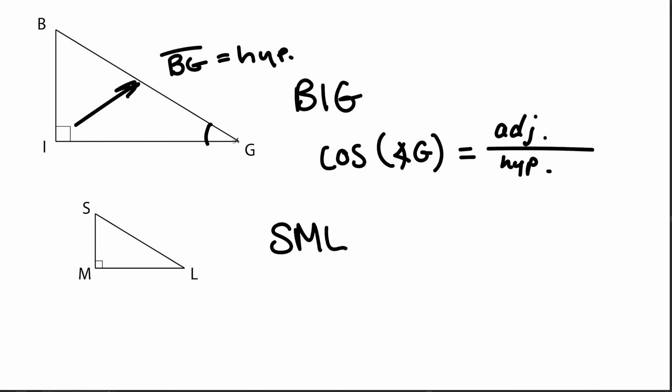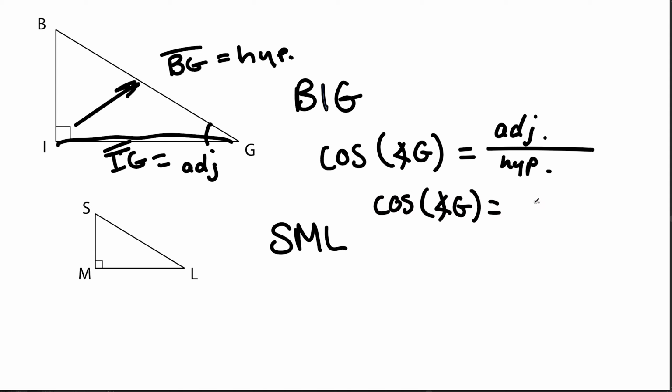And now let's go to the adjacent. It's going to be IG in this case. IG is equal to adjacent. And if you're wondering why BG cannot be the adjacent side, it's because it's also the hypotenuse. So in this case, we just say it's hypotenuse instead of the adjacent side, even though it's on the other side of the angle. All right, so let's plug these in. So cosine of angle G is equal to IG over BG. Remember to put those lines over there to represent segments. So far, I don't have any values for BG and IG, but if they had values, you would just plug in the values instead of writing the names down.